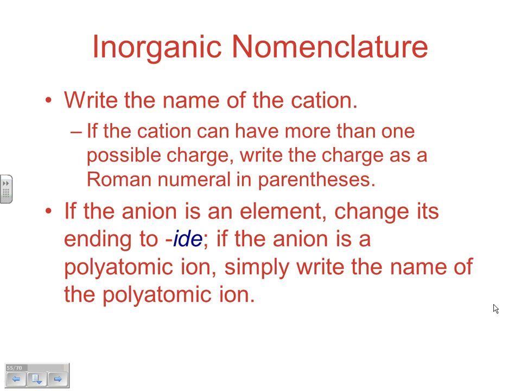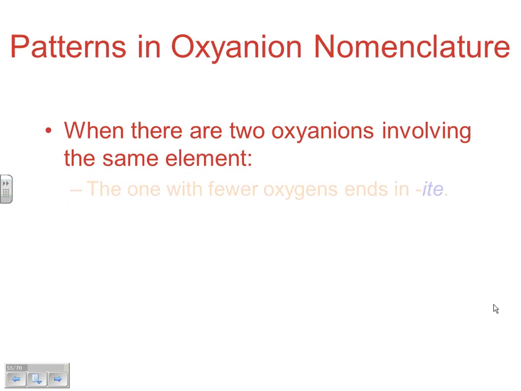Now, there is rhyme and reason to why you get other types of naming, like ates and ites and so forth. That's something that we will be getting into when we talk about acids, because you'll see it's a little bit more relevant to those different types of endings there. But for the most part, if you've memorized them, all you really have to do is write what it's called. So if you see SO4, that's called sulfate. If you see SO3, that's called sulfite. You need to know the difference between the two.